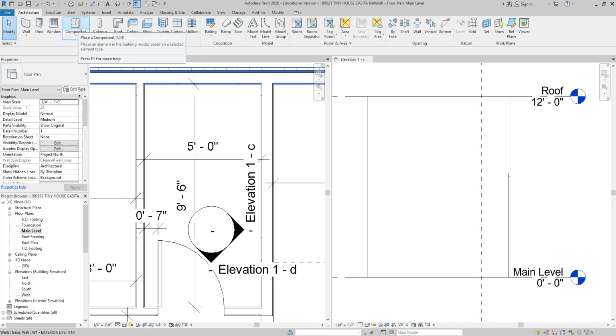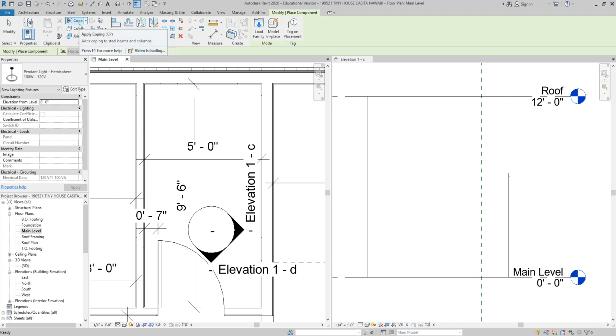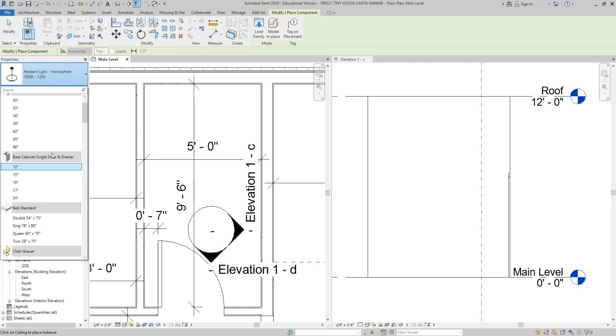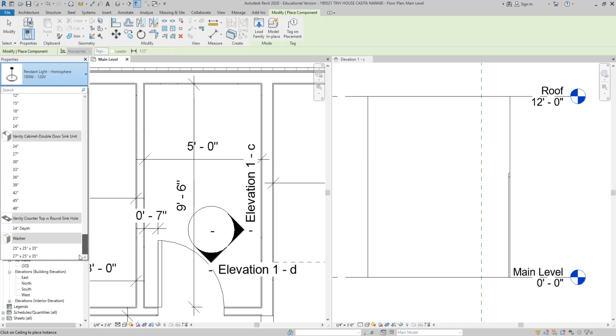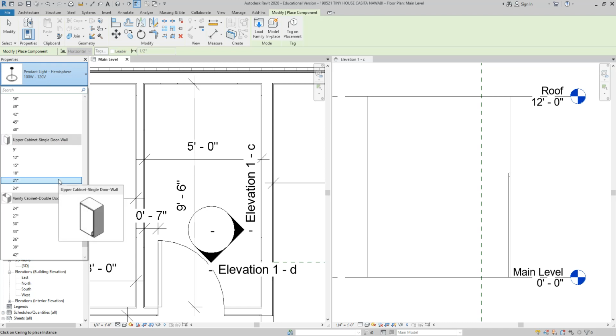All right, so to find a tub, I don't think we've done this before, at least finding bath fixtures. Let's click on component. If we don't see the bathtub we want in here, there might be a couple tubs, I'm not sure. But if we don't find the one that we want, where do you think we would click first to go find what we have?